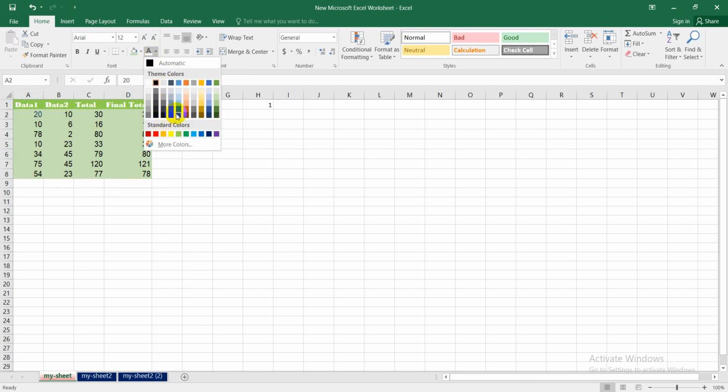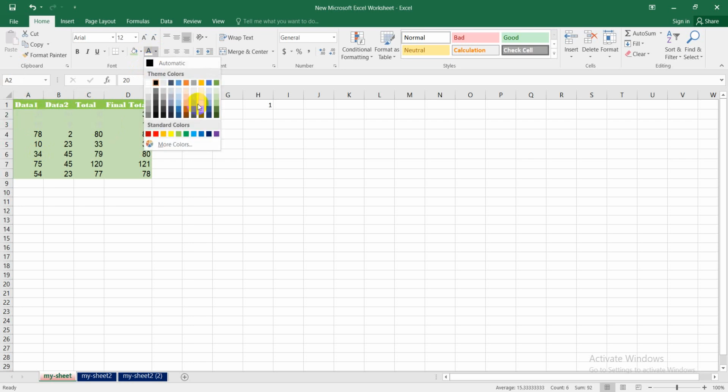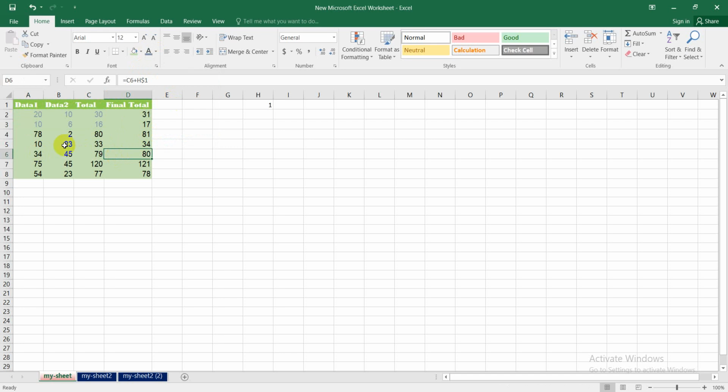So we can change the text color by selecting the cell or a range of cells and click on any color we want. I can make my text bold.